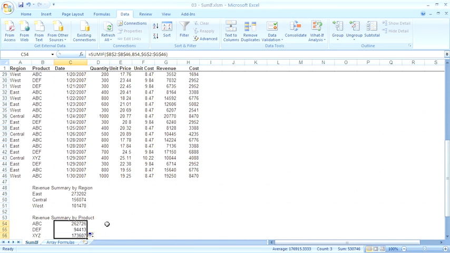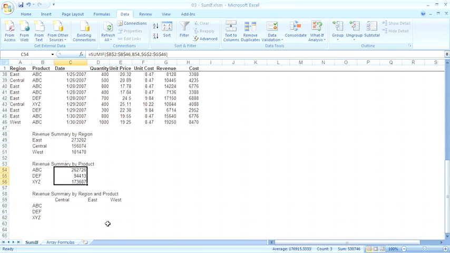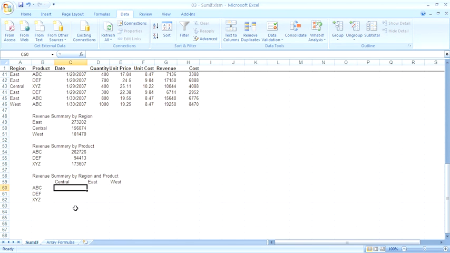now I need to create a table that sums revenue by region and product. Let me scroll down. They're trying to fill this table in. Well, this is where SUMIF could not do the job. They thought the SUMIF is so easy to understand, certainly there must be a way to do two conditions. But in Excel 2003, there was no good way to do this. Luckily, in Excel 2007, we have a great new function that will allow us to handle this problem.